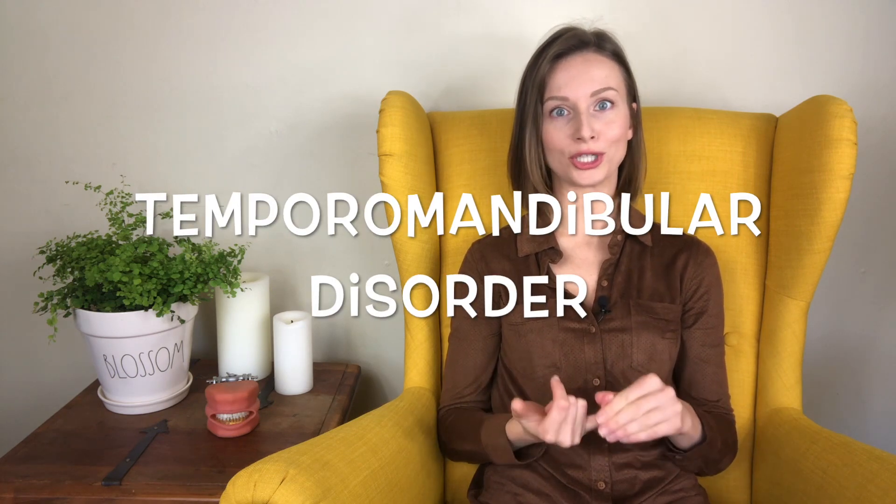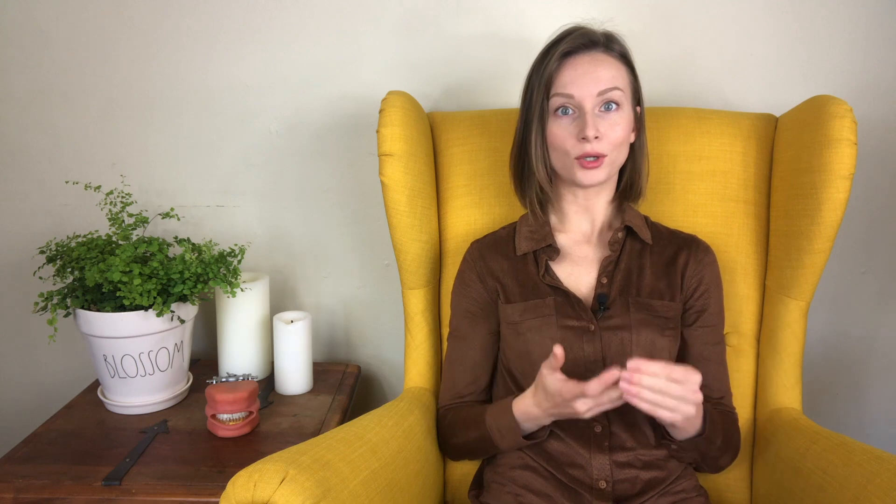I watched a few videos on SmileDirect, and one of them mentioned a patient who said his teeth were definitely getting straighter because he had some gaps in between his teeth. But as the gaps were closing, his bite changed and caused a more traumatic occlusion. Not knowing any better, the patient basically brushed it off and said his teeth were straight, so goal kind of achieved. But remember, if you have a bad bite, it can cause a lot of issues like temporomandibular disorder or TMD, headaches, cracking teeth, nerve damage in the teeth when you constantly hit in one area, etc.